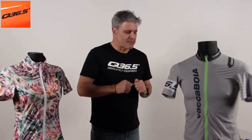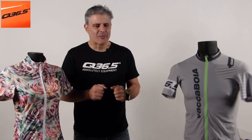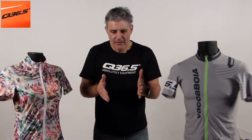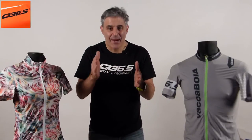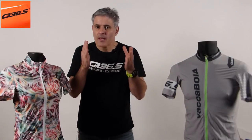What other things does Q36.5 have that are different? There's the elasticity of the fabric, the pattern, it's wrinkle-free. Imagine we're descending a hill — how many times has it happened, we're moving at breakneck speed, the jersey begins to flap around, vibrate, just doesn't fit snug. It doesn't snuggle the body. This never happens with Q36.5.